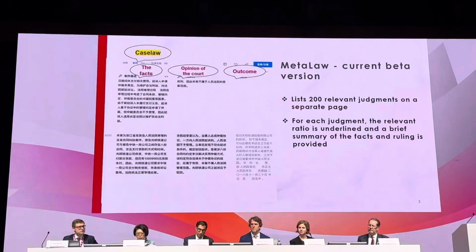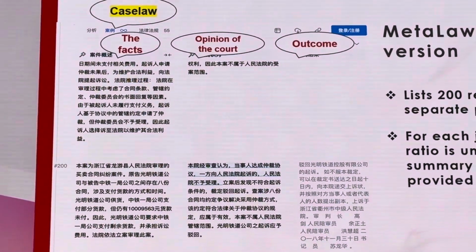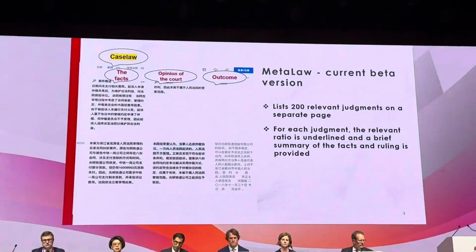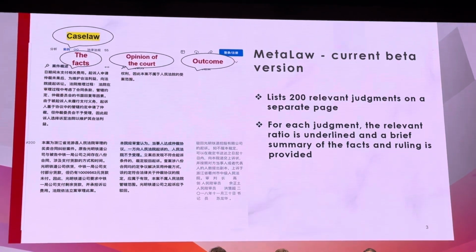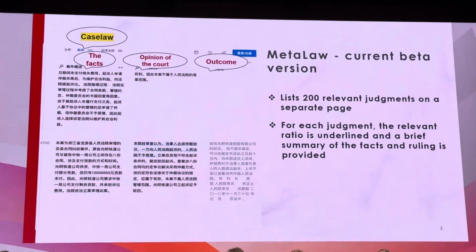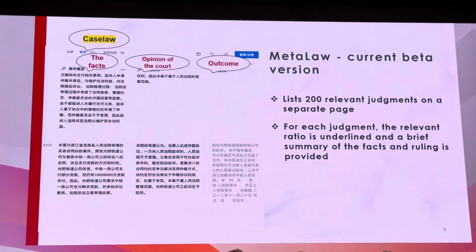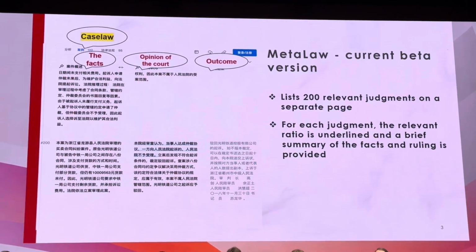So I go to the next page. There is another icon to click into, and that shows you the case law. In the previous page, where you have the legal statement set out, there are already little footnotes, which are semi-transparent, and you click on those footnotes, and that's where you get the case from which the legal statement was deduced. On this page, if you click into the case, you will see the facts in one column, the opinion of the court in another column with the relevant passage already extracted, and the outcome in the third column.